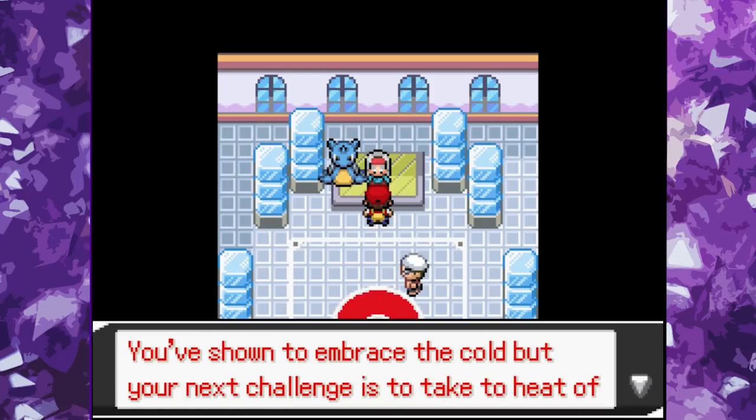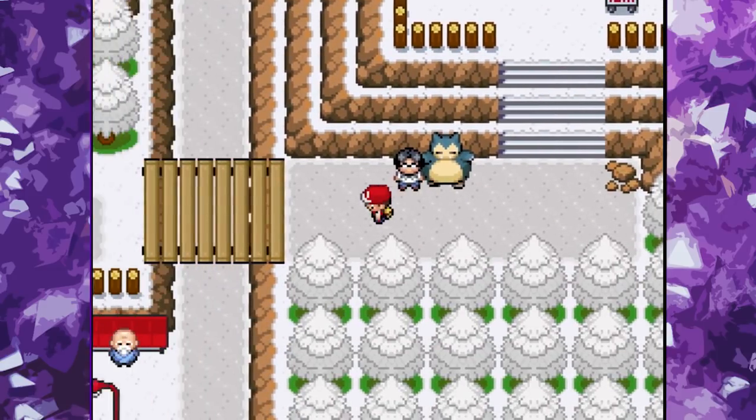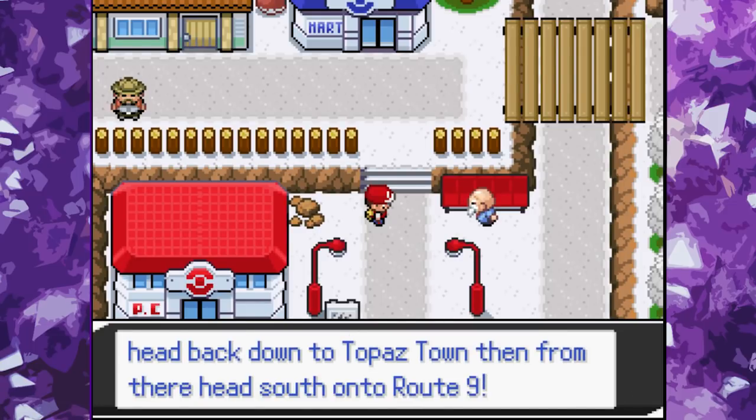You've shown to embrace the cold, but your next challenge is to take the heat of the Topaz Desert. Okay. So I have to go to the desert. Oh, near the Blizzard Band, head back down to Topaz Town from here, then head south into Route 9.